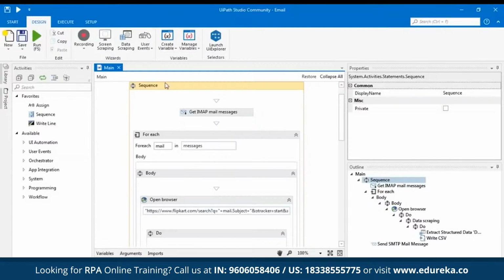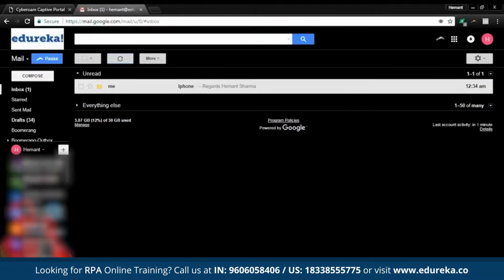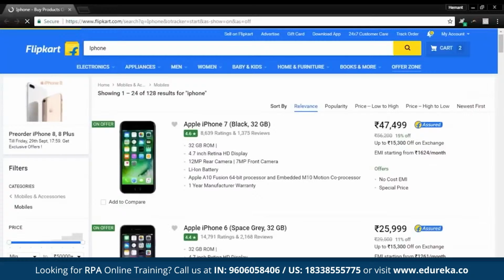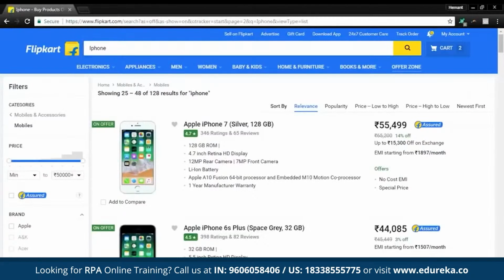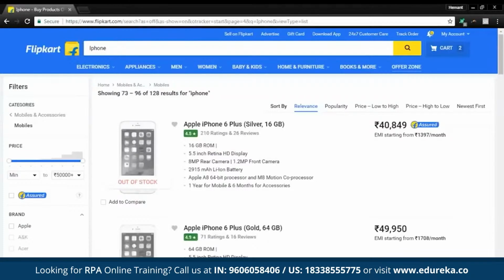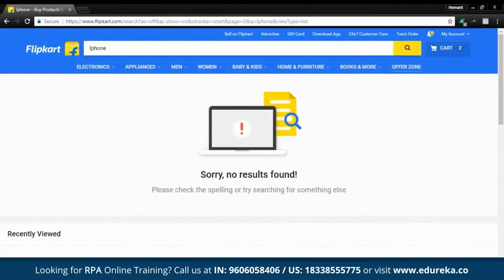I'll send it to myself, and as you can see, I've got an email from myself with the subject line iPhone. Now I'll go to my program, I'll run this particular program, and as you can see, it'll pick the subject line of this mail, it'll open an e-commerce website, search it with that particular tag name, so that was iPhone, go to every page, extract the information from those pages, save it inside an Excel file and send it back to me, right? So it says sorry, no results found because it has reached the end of the page now. All right, so now basically just looking for any other name that it can get on the page, and once it recognizes that this was the end, it'll close this program and you can see the mail in my inbox. Let's wait for it to get processed.